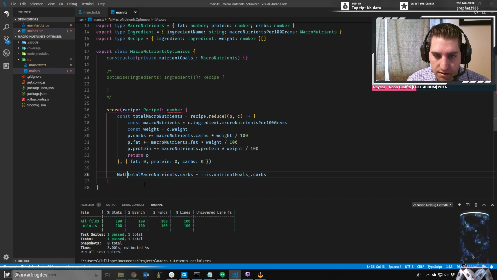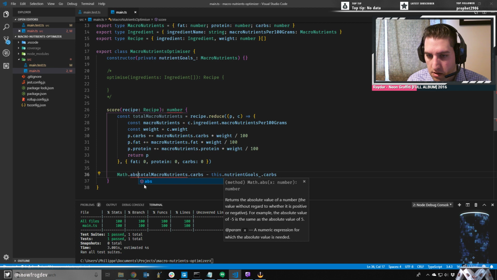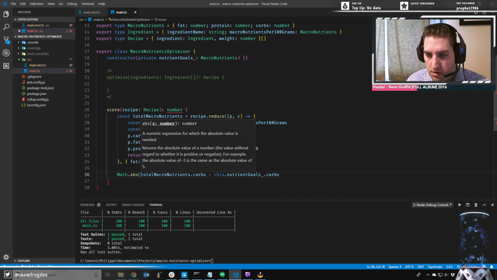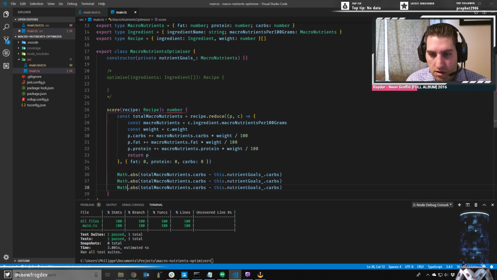That's where our math.abs comes in, right? The absolute value, that's correct, that's what we want. Then we just do the same thing with our fat and our protein.